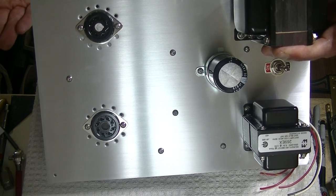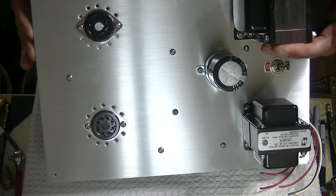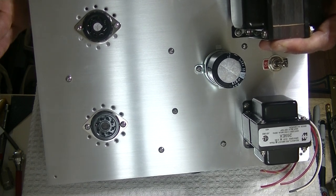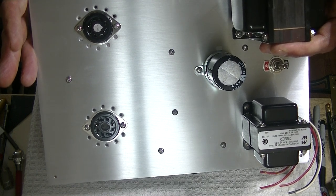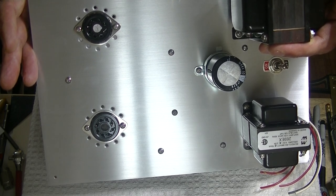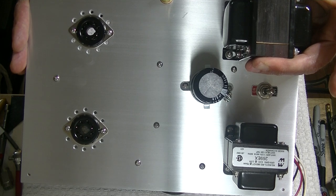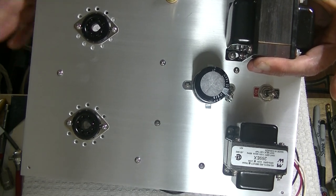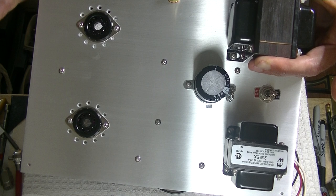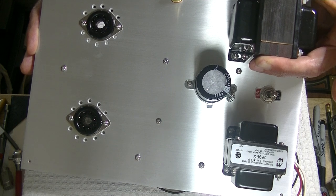I made a master template with the first prototype plate, which was off slightly, but not enough that you could even see the mistakes. Now that next-generation template has become the master, and I was able to lay out and drill one of these plates in three hours. It takes another half hour to put a custom buffed finish on it, so really three and a half hours — a hard half day. I love the plates. Nobody in the marketplace is producing kit amps with heavy plates like this. It makes for an amazing ground plane, and they look good. There's no flexing — you push a tube into this thing and it doesn't move. Strapping big, heavy iron on it keeps everything solid with no vibration — it adds quite a bit of dampening to the whole setup.